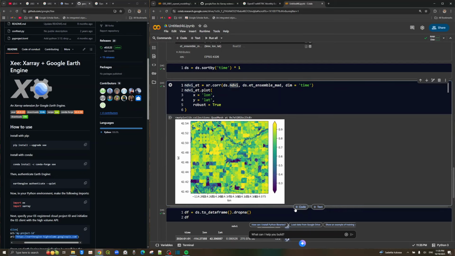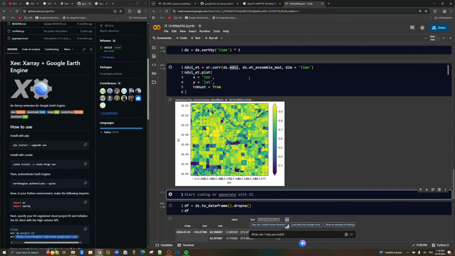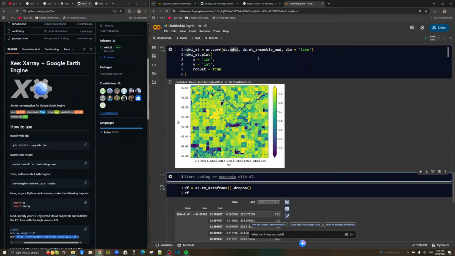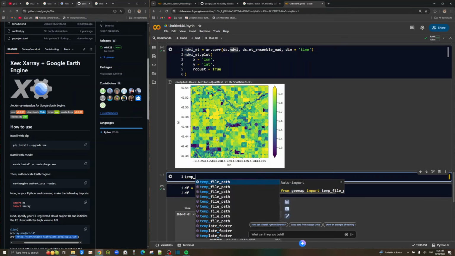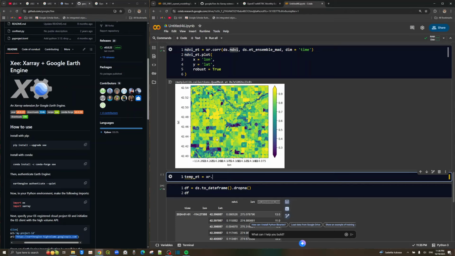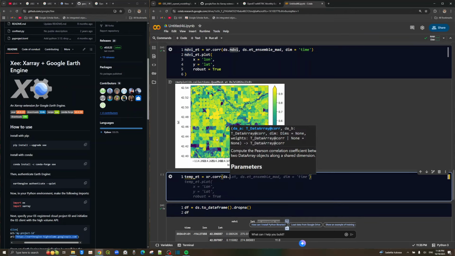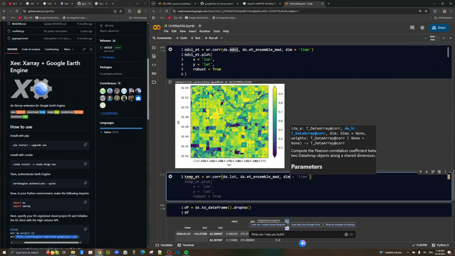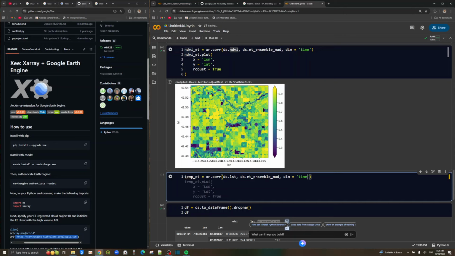We can do the same for the temperature and see how much the temperature and evapotranspiration are also correlated. When there is a strong relationship between the predictors and the original variable, it means we can use them as perfect predictors to estimate the evapotranspiration for the rest of the areas where the product is not available. So now for another variable, temperature and ET, from xr calculate the correlation, this time LST and ET, over the temporal dimension.